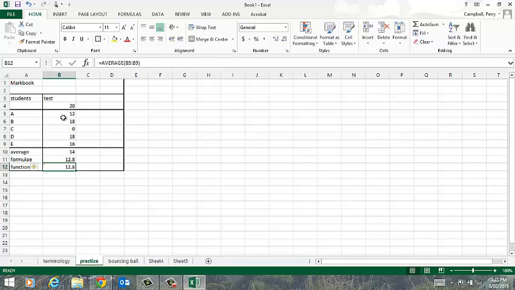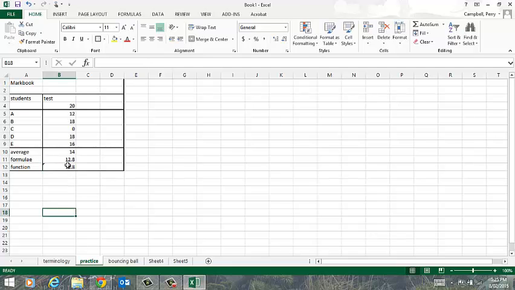In this instance, if I add another row, I would need to come back to the formula and recalculate it, because it wouldn't be divided by 5 if I added a student F. Then I'd need to change my whole formula. This one here, I don't. It will automatically change the range for me as I insert a row.